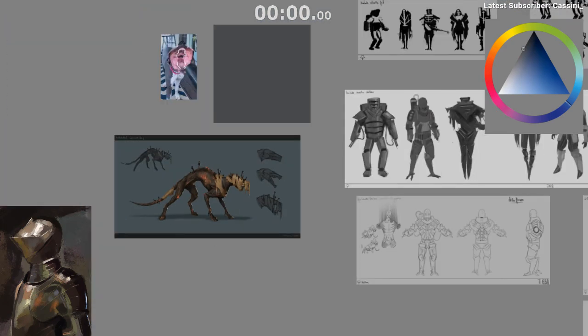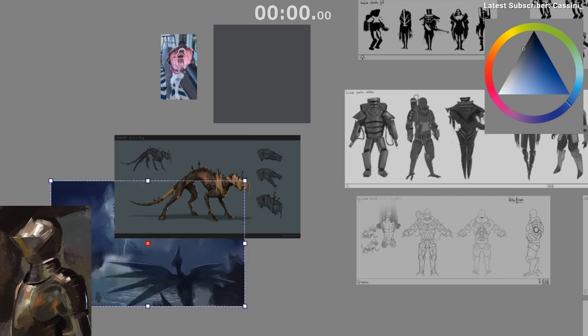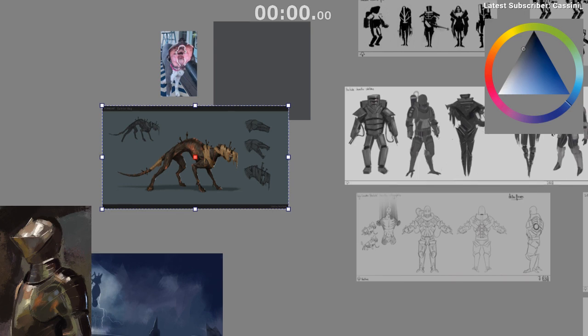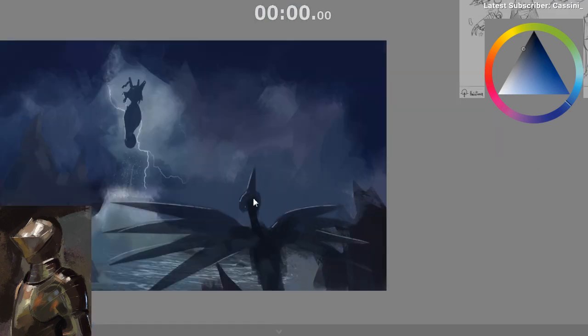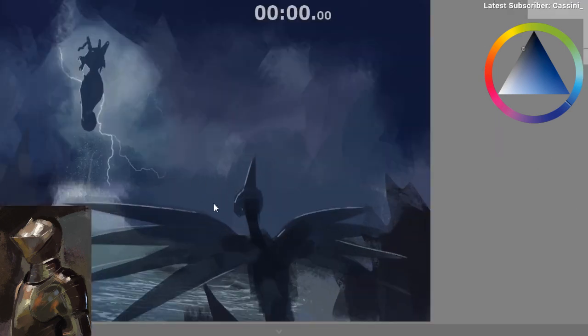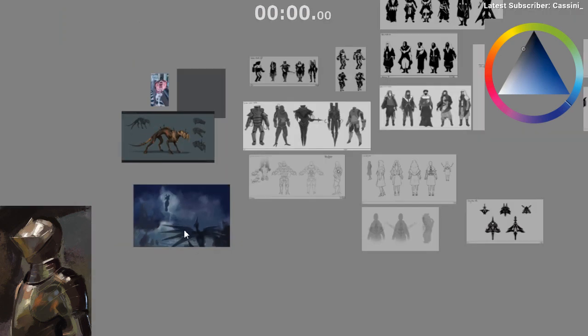I'm actually thinking about that more, because I did a crit yesterday for a friend of mine, Azar, and he had a piece that he was working on. It was a Pokemon battle piece, right? So I gave him a comp at the end of it, just to semi-render the comp. This was a 10-15 minute comp of a Kingdra versus a Skarmory. But I just tossed in some highlight at the end of it, and I was like, hey, it looks pretty good. It looks pretty okay.